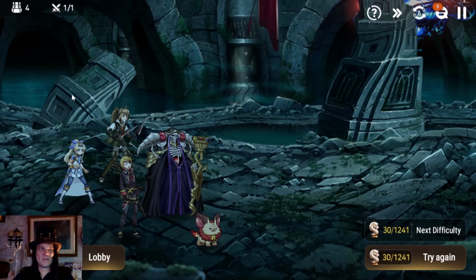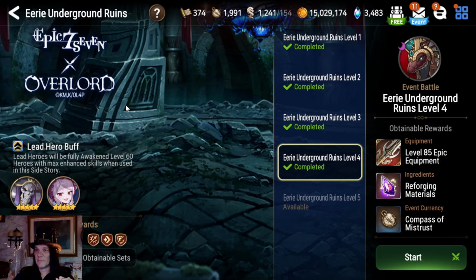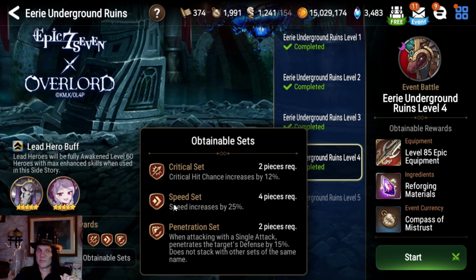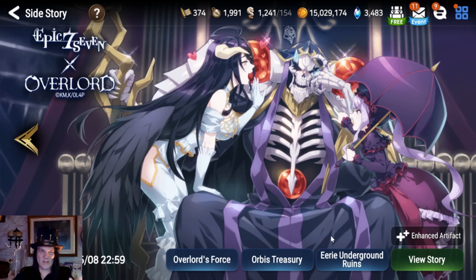I hope this guide helps you guys out. I know it was a lot of teams and there's a lot of diversity. This round is definitely harder than last round. They're really making us work for our speed pen and crit sets, but hopefully you've got some ideas from this and it helps you move forward.